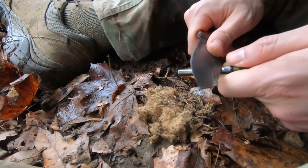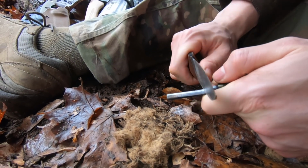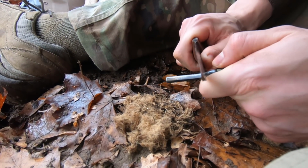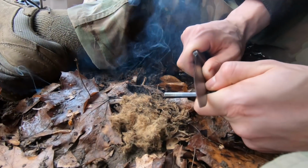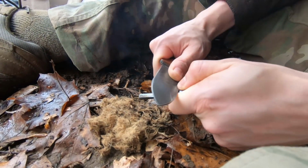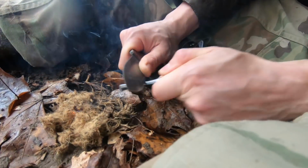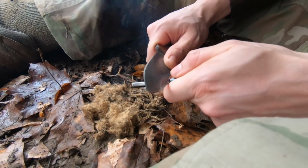You want a good bit of pressure, and you want to find what angle works best for getting your sparks. So if I hold it like this, where the blade is almost perpendicular to the ferro rod, I'm probably not going to get sparks as well. If I start to angle it all the way forward, again, it's not going to spark as well. I prefer to hold it right about in the middle, and this way I can also control where my sparks are going.